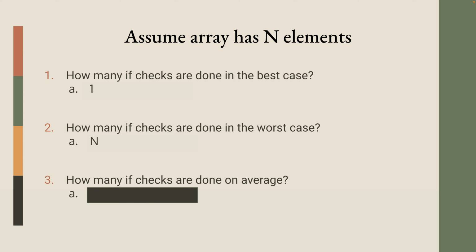And then how many checks are done on average for this algorithm? Let's say we ran this function with a bunch of different arrays. Target num could be anywhere in the array. On average, the first time we run it, it could be in the first position. The next time it could be in the last position. So, 50%. Yeah, essentially n over 2, right? Because if it could be anywhere in the array, it would average out to n over 2. So that would be the average case for this. Generally though, when we're talking about runtime analysis, we just look at the worst case.